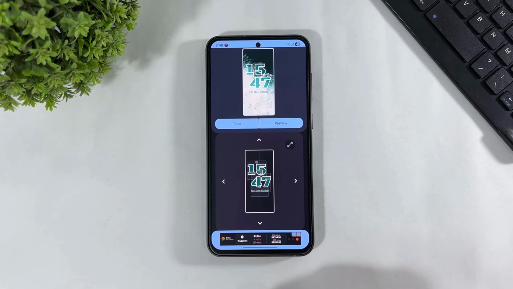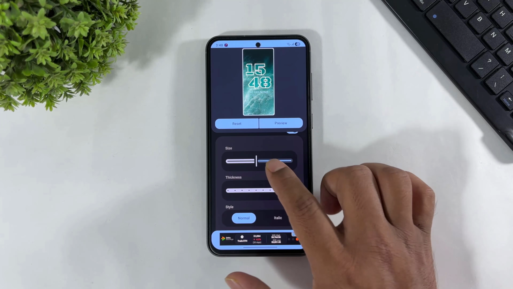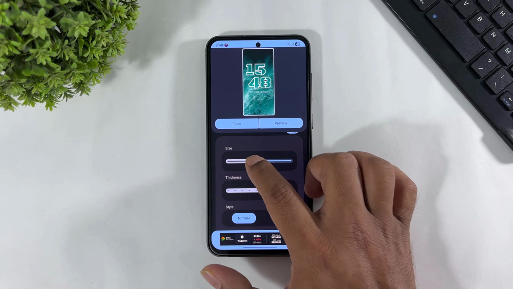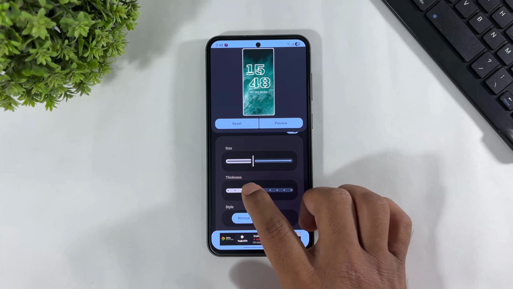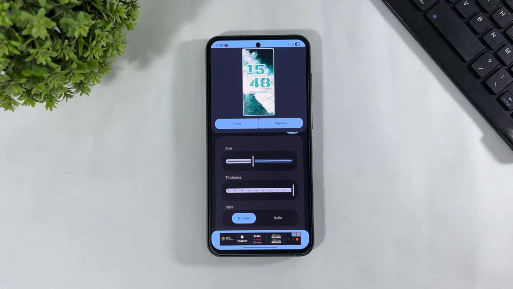Tap on finish. Now scroll. You can also set clock size, thickness. Trust me guys, every customization option is available on this app.